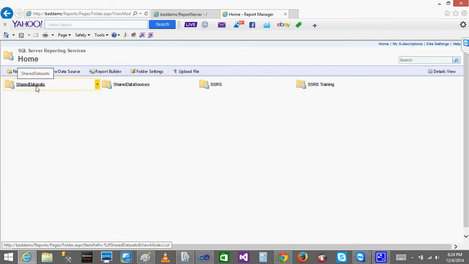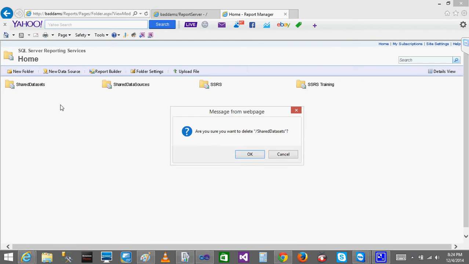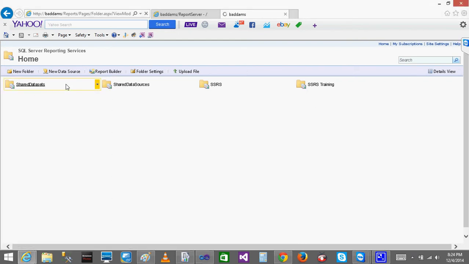How to delete is that? Okay, you can go at the right side. Now you can select. See, you can see one arrow here. By selecting that, you can delete them. Okay, same with the shared data sources. Click in, delete them. That's it. So now in the SSRS report, you can see all my folders.